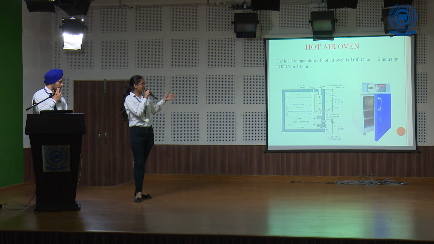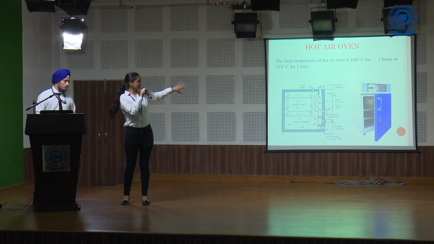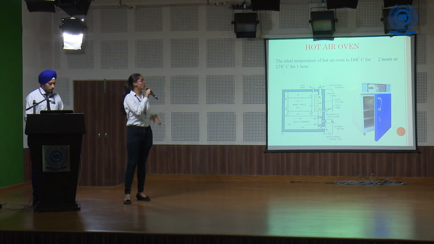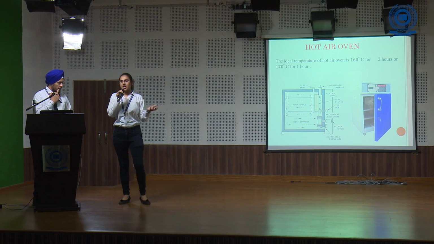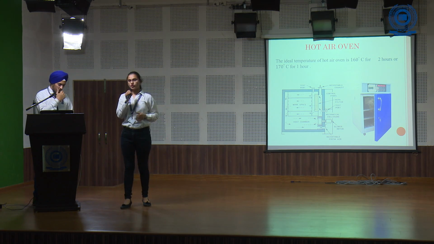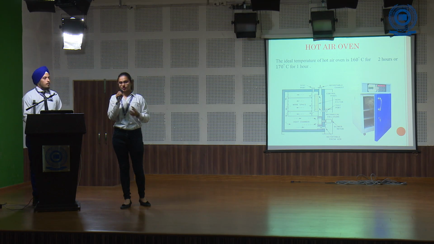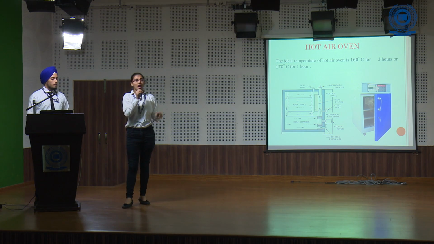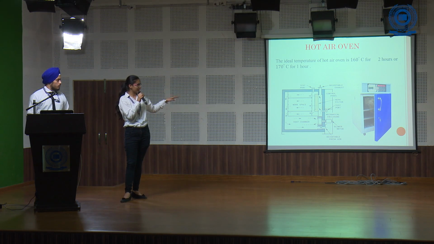The oven has a double-walled layer, which is a bad conductor of heat, from inside, and it is metallic from the outside. Aluminium trays are available on which the object is to be sterilized. Generally, glasswares are sterilized. We have also done this in the laboratories. We wrap the glassware, test tubes, petri plates, etc. with craft paper, tie them with threads and put them on the aluminium trays.